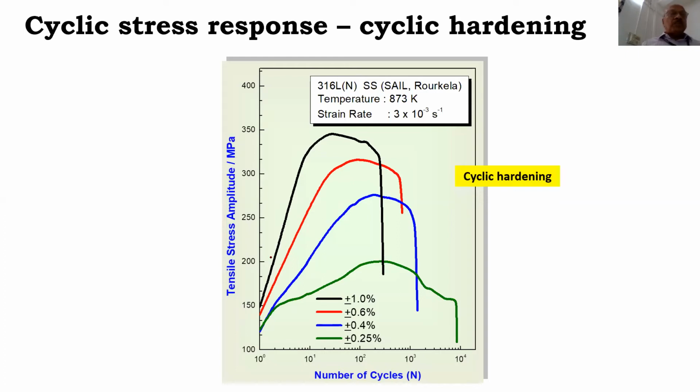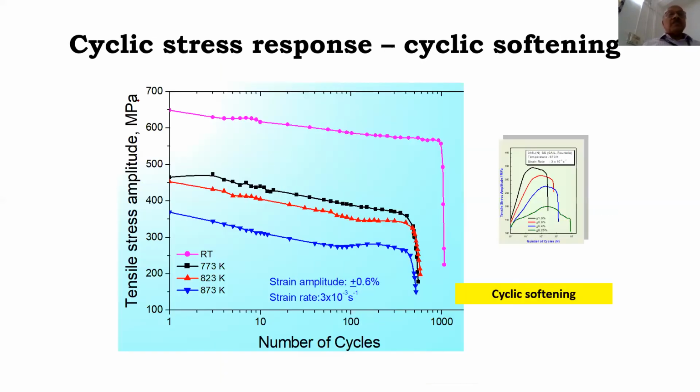So to move into the second cycle, in order to impose the same percentage strain, you have to raise the stress. When you go to the third cycle, you still have to raise the stress. So the material is getting hardened and hardened. So it is called cyclic hardening. Now there are other materials where the reverse is the case. You will have the maximum stress in the first cycle, and thereafter with increasing number of cycles, the stress keeps coming down and the material fails. So this is a case of cyclic softening. This is the shape of cyclic hardening, and this is the shape of cyclic softening.